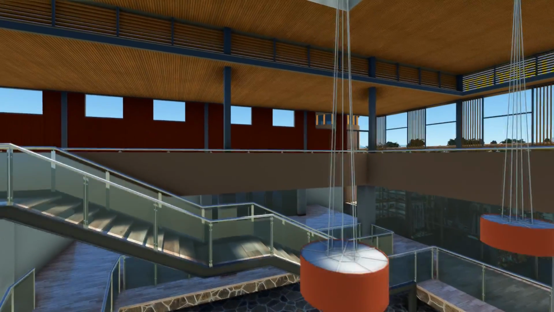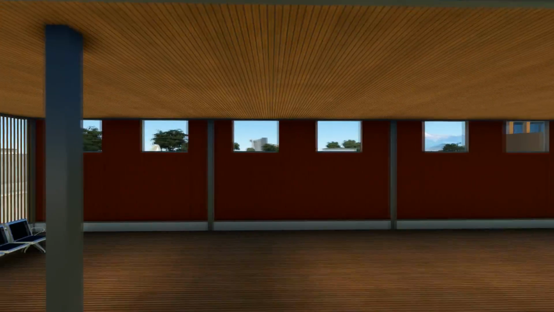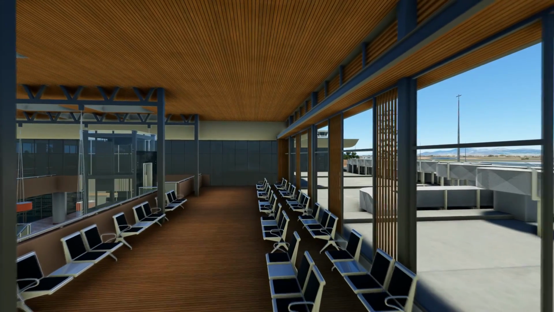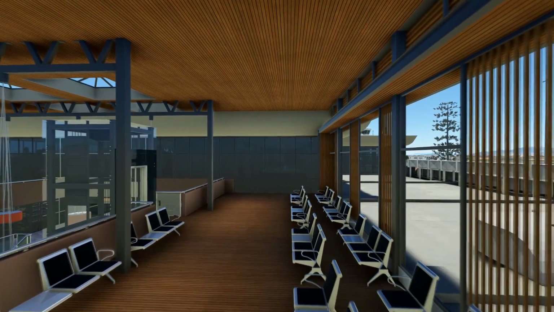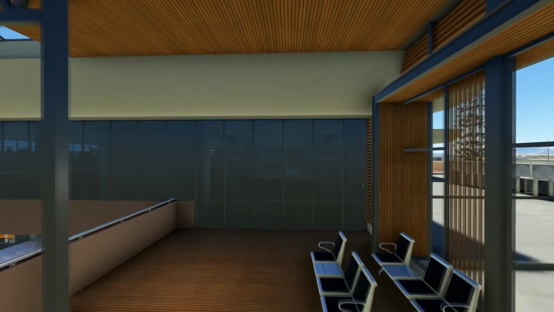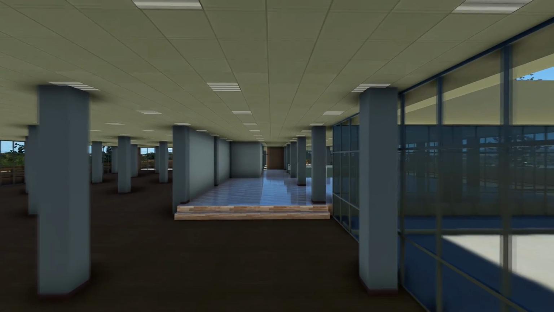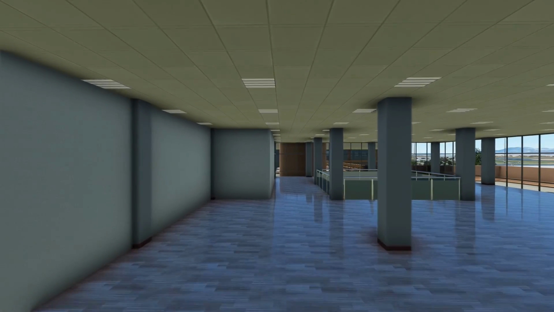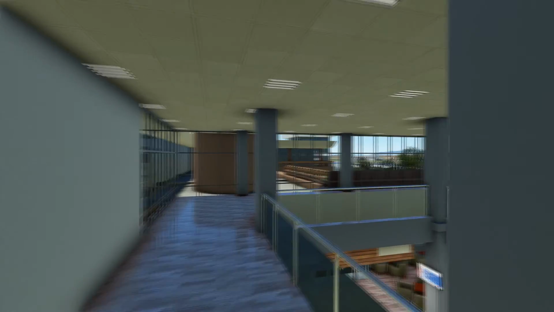As we go up to the upper level, again, it all looks really nice. And you've got the airside roof part there. So let's go through the glass into the rest of the building on the upper level, and here again you can see internal modelling, beautifully done, but no people. But it does look good. It's such a shame that there are no people as such.